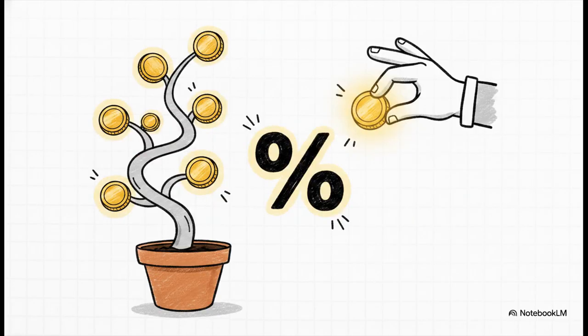Next up is the dividend yield. This metric is absolutely critical for investors because it shows the direct return on their investment. You calculate it by taking the annual dividend per share and expressing it as a clean percentage of the current market share price. A higher yield, well, that usually indicates a much better immediate return for the shareholder.